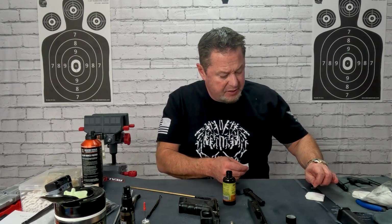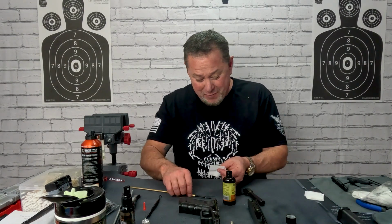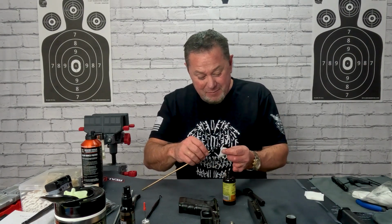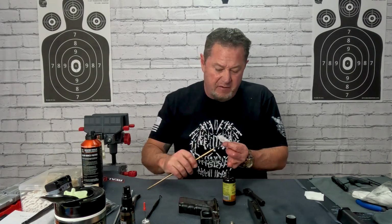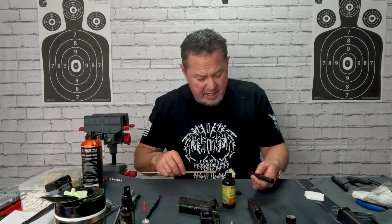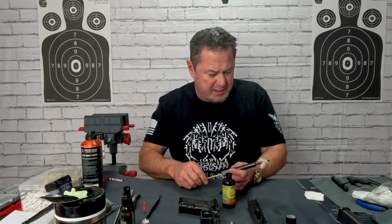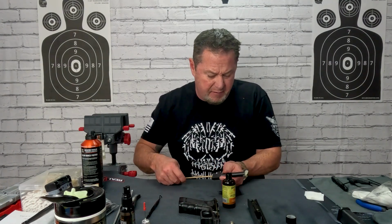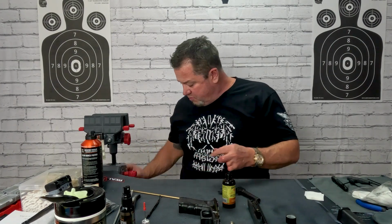You could run patches through that barrel a great many times, and you're never going to get it completely clean. So you're not looking for completely clean. What you're looking for is no visible signs of any big deposits of carbon or residue, and you could see that one's coming back really clean. So we are good to go.